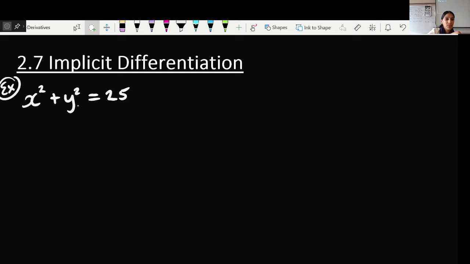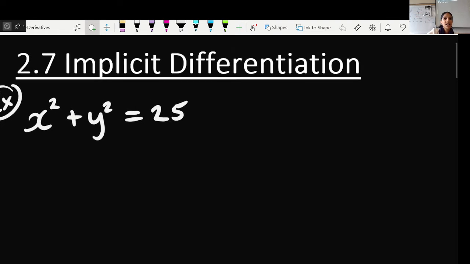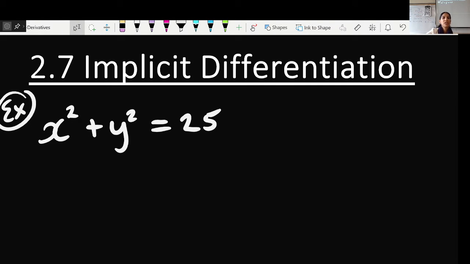Notice in this example, the first one that we're looking at, we have x squared plus y squared equals 25. Does anybody know what that's the equation of? Yeah, a circle. Good. I actually can't remember if you did that last year, because last year was an unusual year. So if you didn't know that, no big deal. You probably didn't go over that last year.